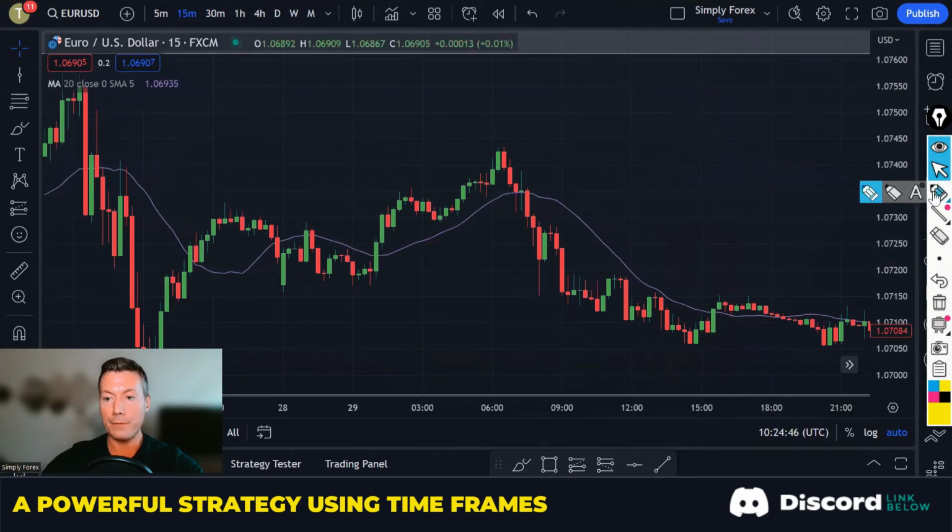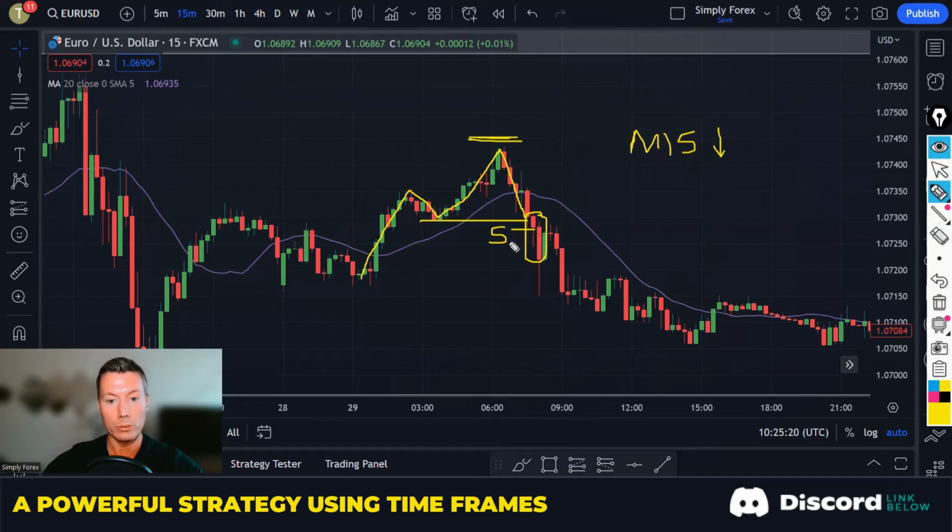Okay, guys, so M15. Remember, we want to see M15 downtrend and below moving average 20. So at this point, we are clearly in an uptrend, okay? But as soon as this low breaks with this candle or this candle, yeah, we can start selling. Yeah, we can start selling here, put your stop above here. Why can we start selling here? Because at this point, M15 becomes a downtrend, yeah, because we're getting lower lows, breaks this low here, and we're below the moving average 20.